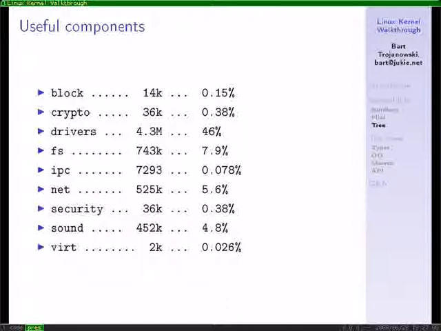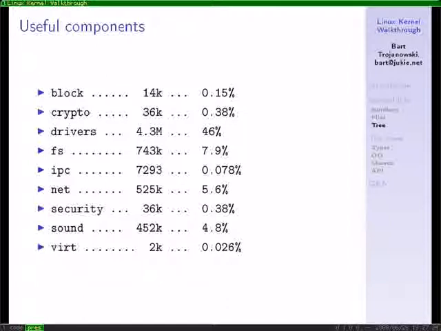And the reason why this doesn't say 55%, I think, is because I included the make files in this count, and I didn't include the make files in the 55%. So the block file system defines a way that you can queue up requests to the hard drives. A block device in Unix is a hard drive device or some kind of storage device, something that you can perform random access on.